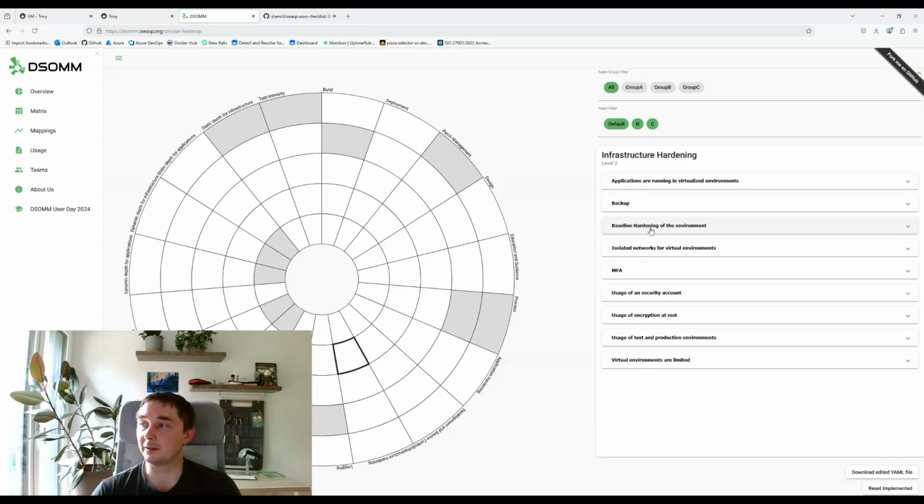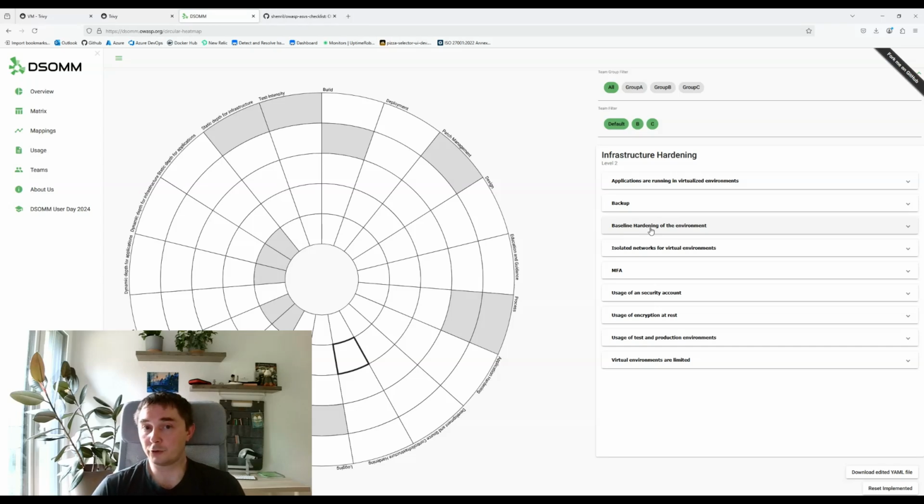Next is the baseline hardening of the environments. And here you just need to document. Once again, it's a documentation task to say what is your baseline hardening of the environments. And I would highly recommend to use something like Azure Defender, and just say that from the Azure Defender you want to have at least or at maximum medium threats in place, and nothing more than that. So all of the high and critical ones should be fixed as soon as possible. And that would be your baseline security for your environments.